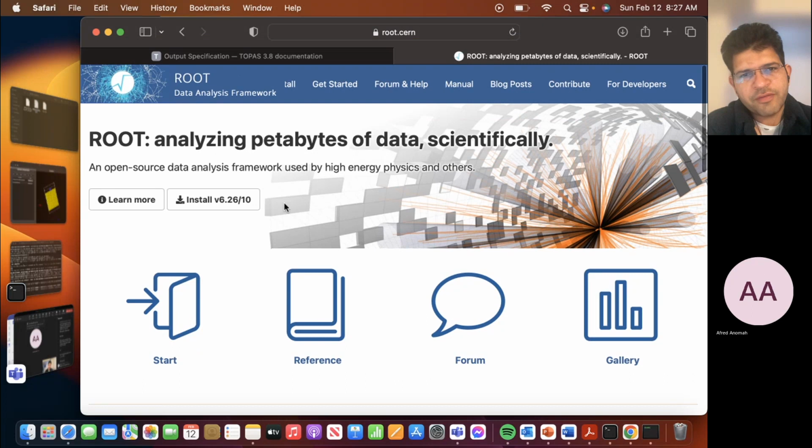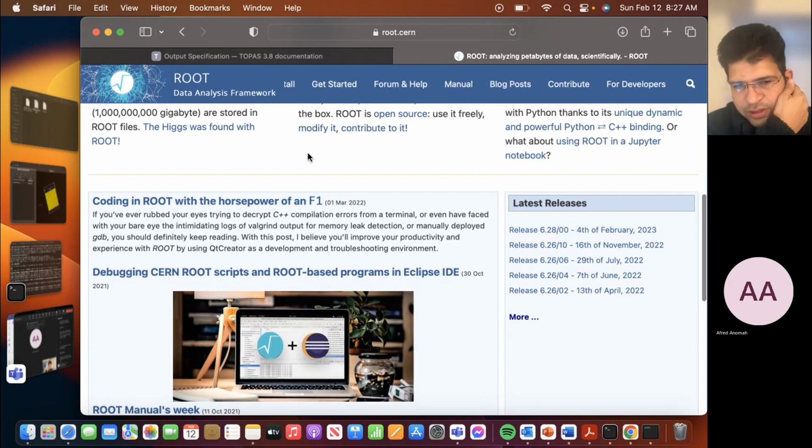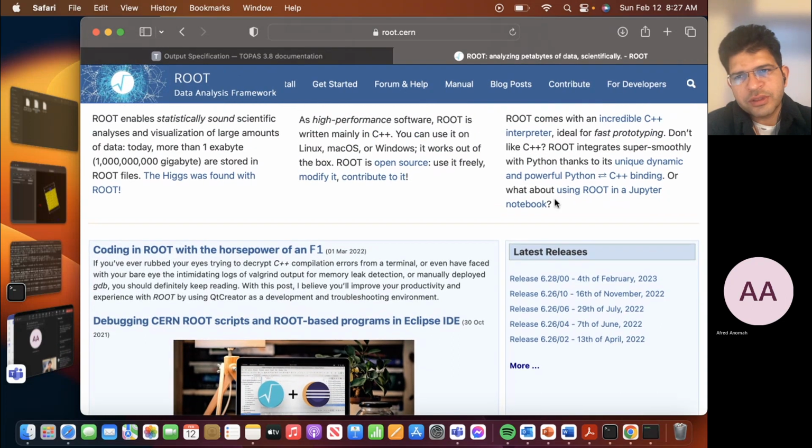It's another kind of data analysis tool that a lot of scientists use when they have to do some kind of heavy computing, and it is generally based on C++. You have to write basic C++ code to analyze your data.